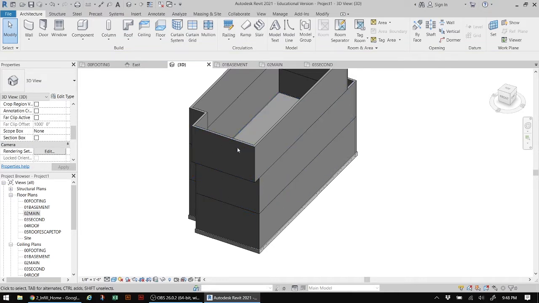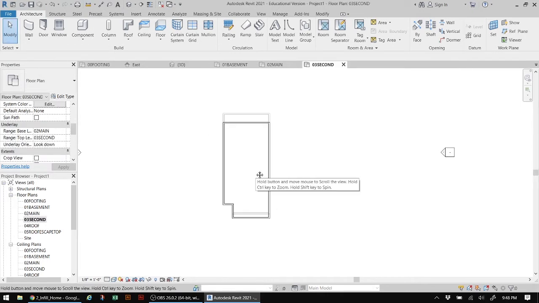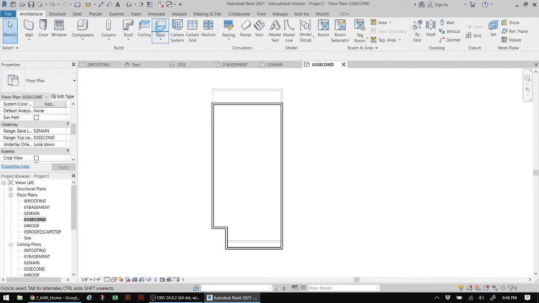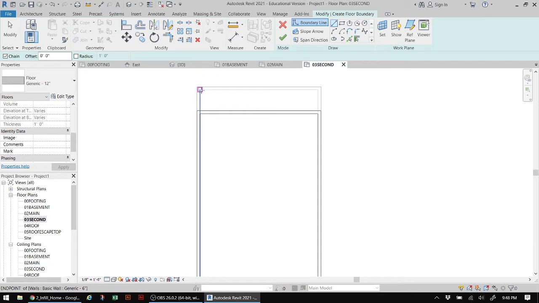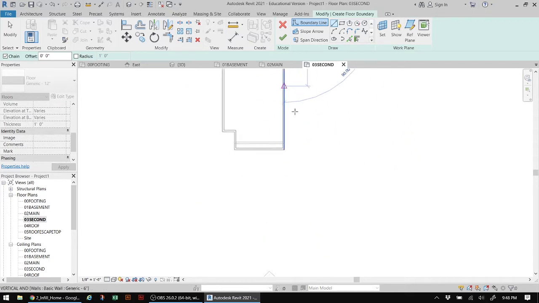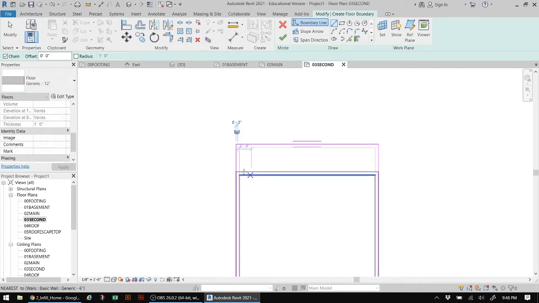Now when we do this floor, we're going to go to the very, very outside, and the reason is because we don't have a negative lip right over here. So going to my second floor, I'm going to go again to floors. Going with this, I'm going to go to the outside. Otherwise, if I go here, I'm going to have a bit of a weird lip. So now I'm going to follow the outside contour or perimeter of our second floor wall. The reason why I'm extending it outwards is because I want to cover that gap.